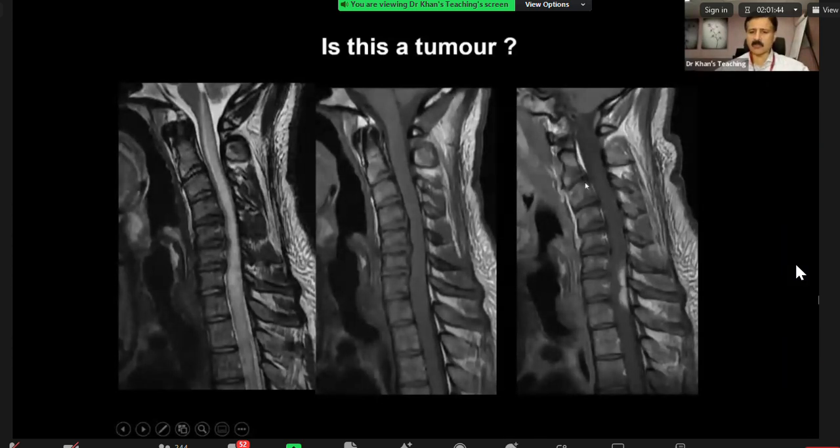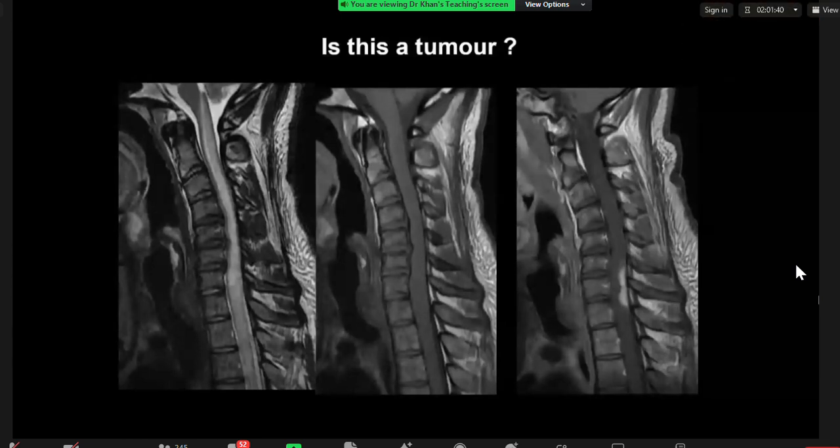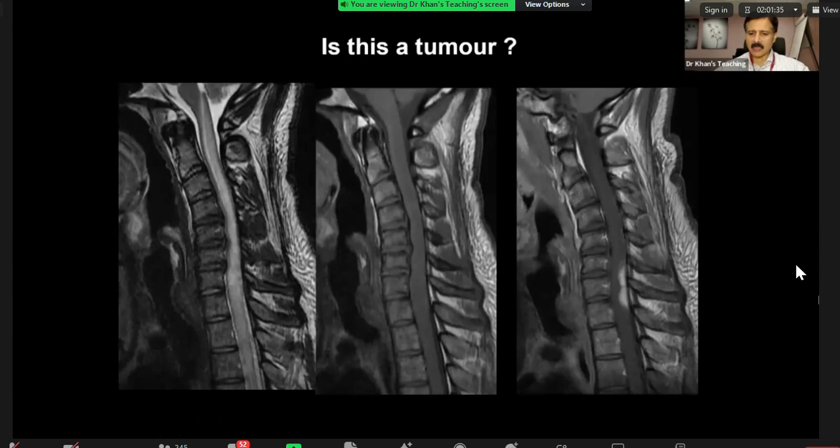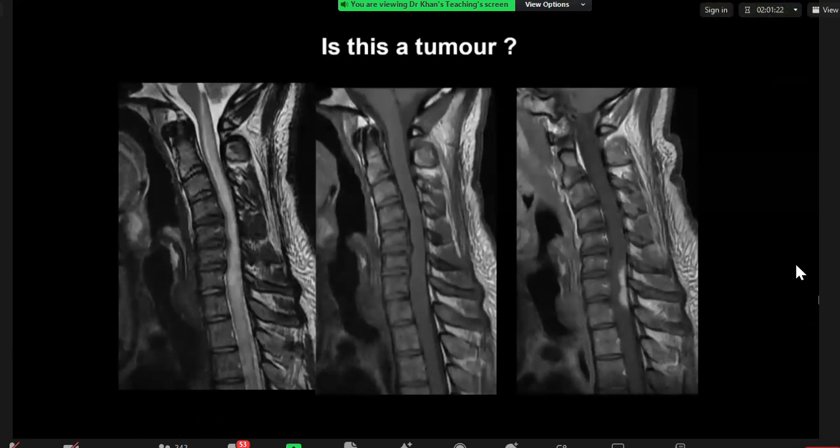If I show you the same thing in the brain, you will pick it up. It's like the leptomeninges, and it's like the dura, right? Dura. Here, again, go back to your pathology and make your radiology. Something is sitting on the leptomeninges and then it is going into the parenchyma, from the leptomeninges into the parenchyma.